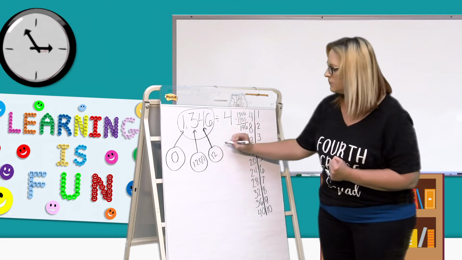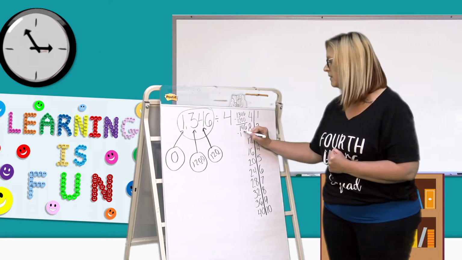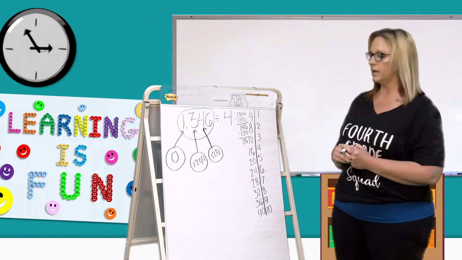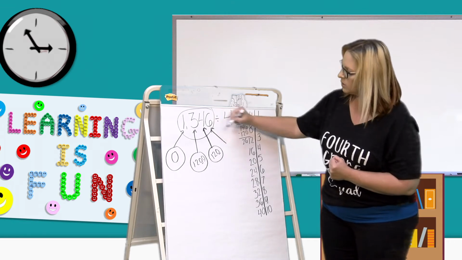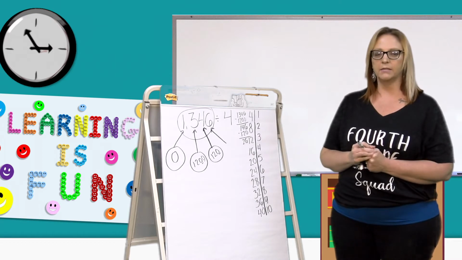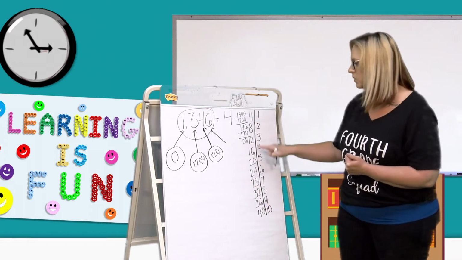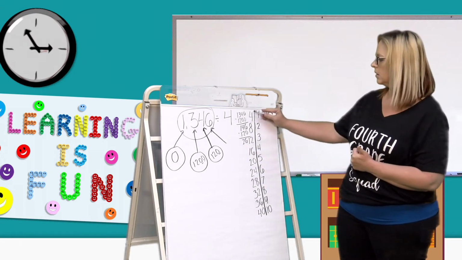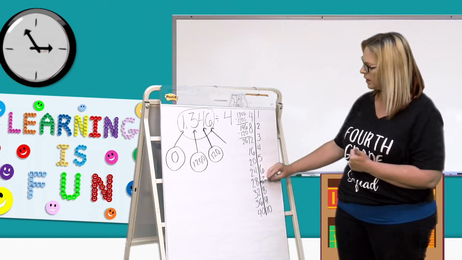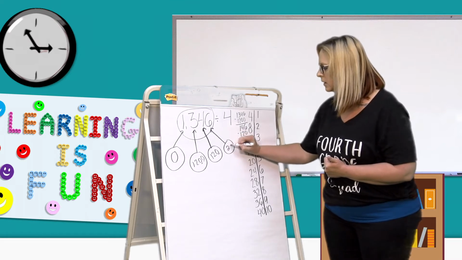And it's the factors of 10, so 1 0. So now I decompose that, and I have 26 remaining. I'm going to work in the ones place. Our ones place has 0 factors of 10. There's no zeros at the end. So I'm trying to find my multiple that is closest to 26. I'm going to look at my list: 4, 8, 12, 16, 20, 24, 28. 28 is too big, so my closest multiple is 24.